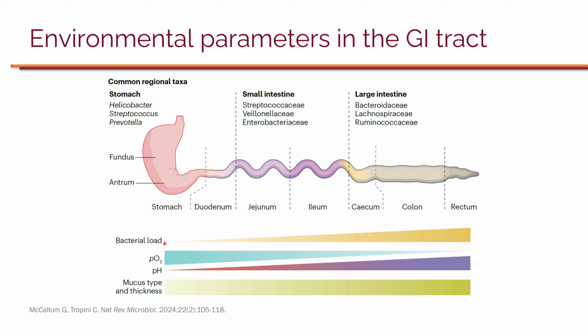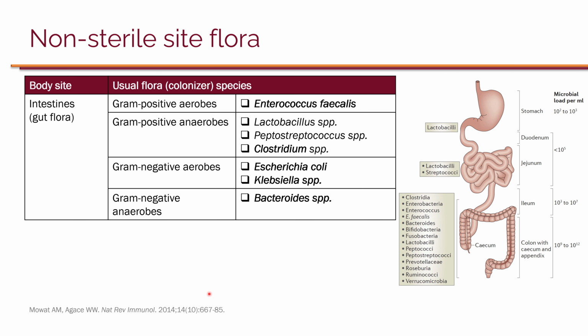Now here's a look at as we progress from the stomach all the way through the intestines. You can see that bacterial load increases significantly. Another thing to consider is that oxygen levels actually decrease. So the further you go from the stomach, the more you are going to have anaerobic organisms. And of course, the pH will increase. And again, I will say that although the pH increases significantly throughout, this is still an acidic environment. So there's still going to be pH less than 7. It's just that, in the stomach, the pH is around 2. So it's very acidic. And as you go further down, the number goes up, but still is pretty acidic. And of course, there is a layer of mucus on top of the GI lining.